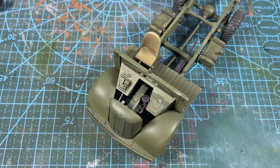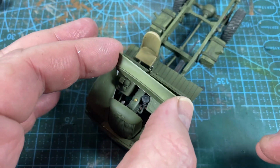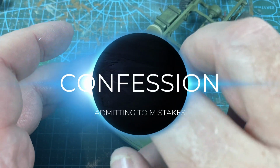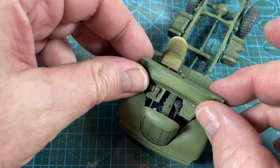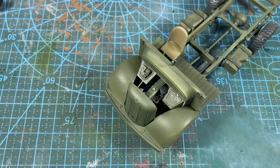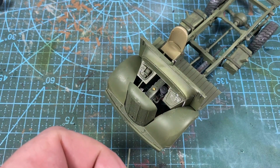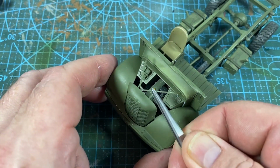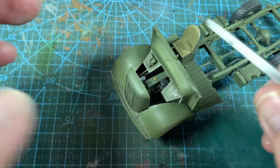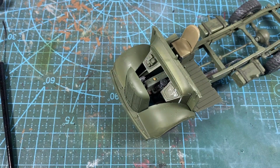There's a part I've missed out putting in. And it's this one right here, which starts to make so much more sense to me now. Where things go. This bit here goes in, which is like the back wall of the engine bay. Which then means that this bit here, which I was struggling with earlier, probably just fits straight in now, doesn't it? Into those two little points there and there. One bit there. One bit. I'll put it in. Anyway, so that's where they go.